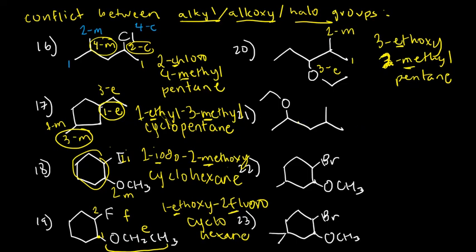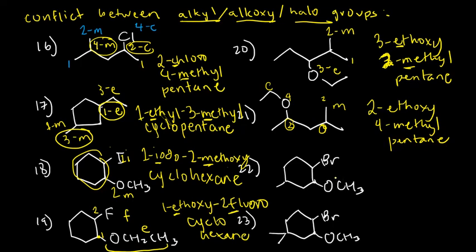So for 21, I have here another dilemma. It's 2, 4 versus 2, 4. So first point of difference cannot be used. So we alphabetize. So this is ethoxy. This is methyl. So of course, this is first in the alphabet. So we give this the smaller number. So that's 2 ethoxy, 4 methyl. So 2-ethoxy-4-methylpentane.